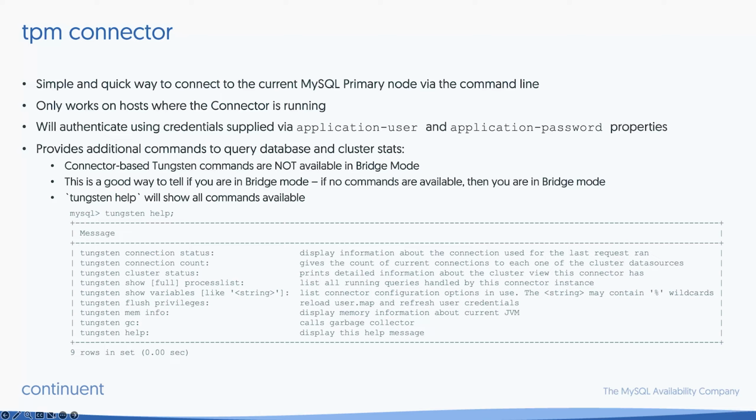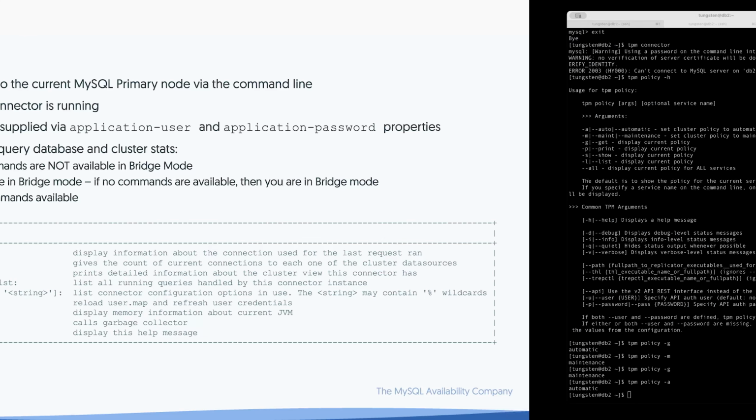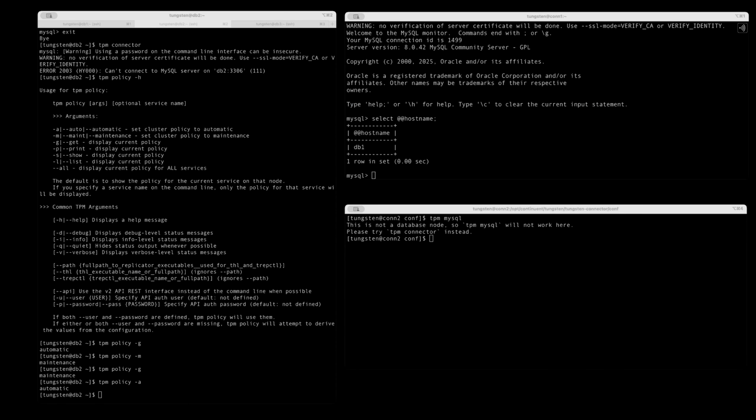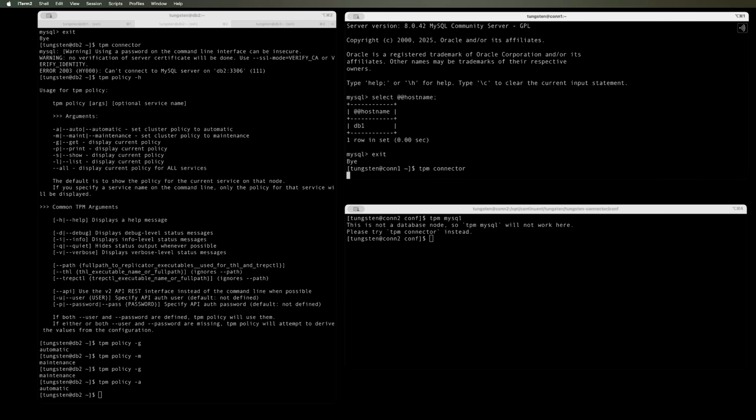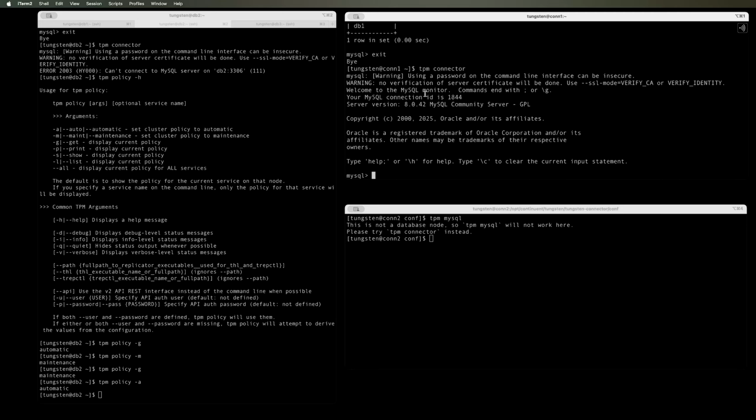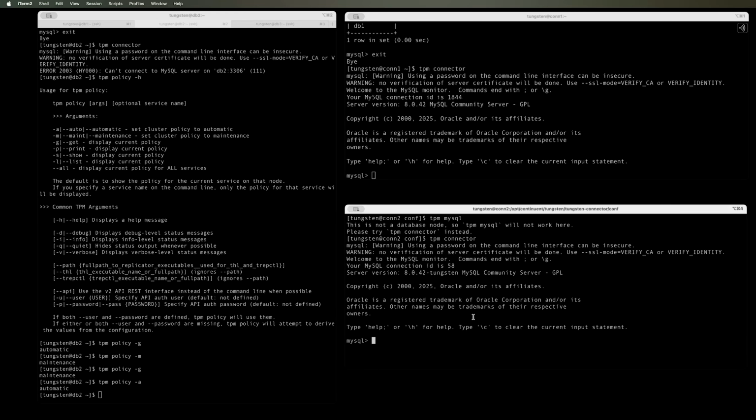Now, if I just quickly switch back, I can show you what this looks like. So on my connectors, so this top connector host here, connector 1, if I just come out and go back into TPM connector, this host is running in bridge mode, and this host here is running in proxy mode. Okay, quick visual way of seeing the difference.